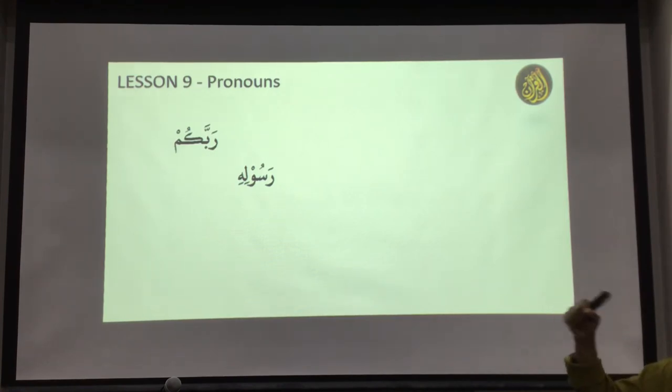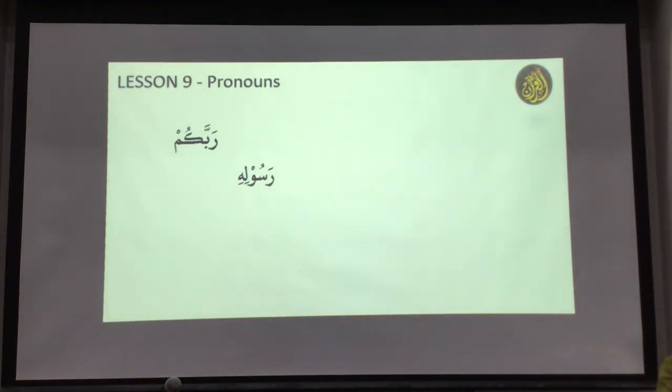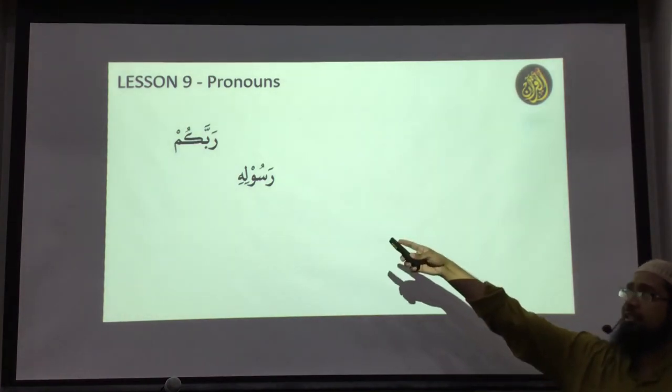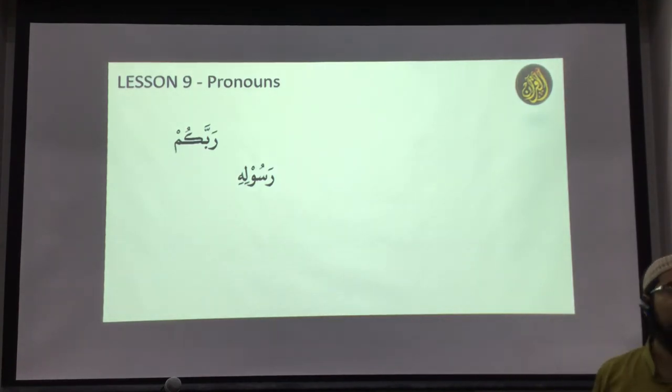So tomorrow's exercise we'll do like this. We'll have some words. Your job is to find the pronoun and tell me the original version of the pronoun. So if I ask which one is the pronoun here, you say, okay, the kum is the pronoun. And then I ask you, kum comes from where? What is the original form of the kum? What is the rafa version of the kum? Antum. The third column on the second person. Okay? Antum. So that's one.